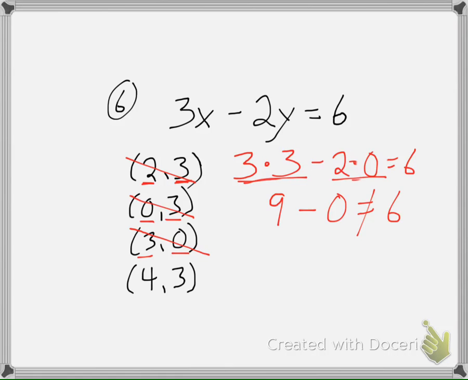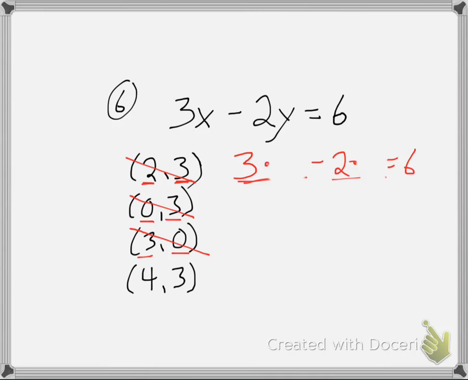Which leaves us with only one option. So unless we did the math wrong on one of the previous ones, it should be the answer. But you should always double check because sometimes you guys do the math wrong. So let's double check and make sure this one does work.